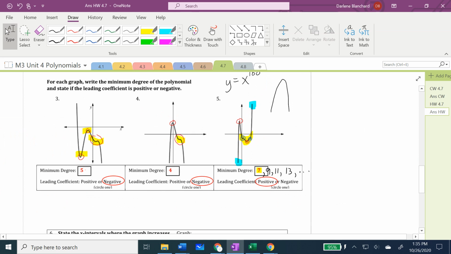When you look at a graph, are you able to tell whether it's an even or an odd polynomial for its degree? Even, same direction on the ends. Odd does disco.